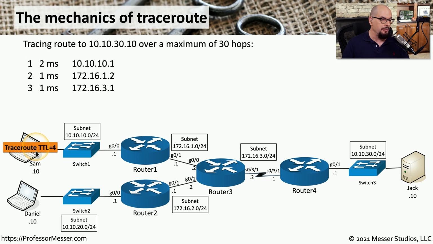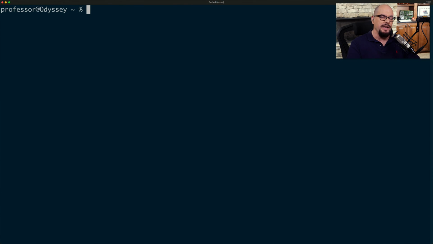Sam now sends another message through the network with TTL equal to 4. That means it will make it through the first router. It will move to the second router, finally to router 4. TTL is still equal to 1, and it makes it all the way to Jack's workstation. Jack's workstation will also decrease the TTL by 1, which means the TTL will be exceeded and that message will be sent all the way back to Sam. But this time, the IP address that was received was the original destination IP address, and our traceroute is now done. Let's watch this happen now in real time as we run the traceroute command.